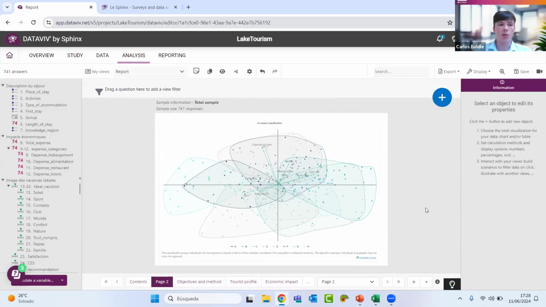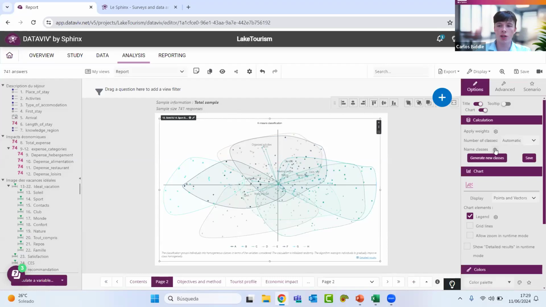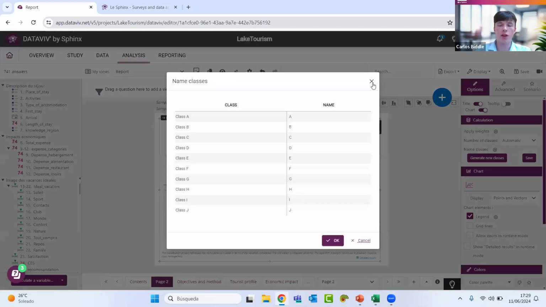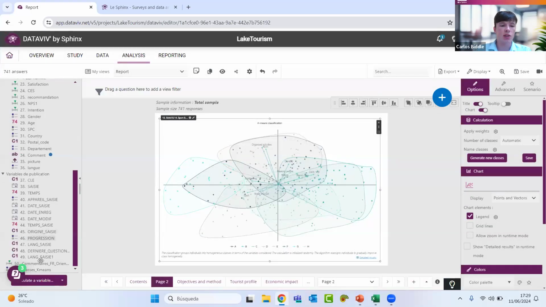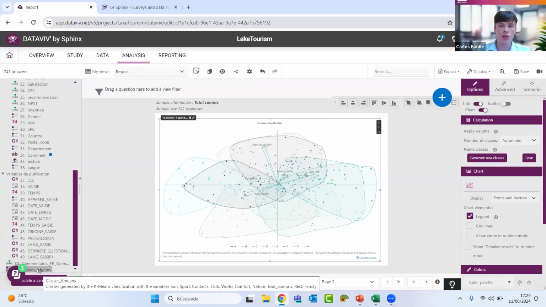So this is the K-means cluster I get. And the detailed results, which we just looked at, you can export them to Excel as well. And I can also rename these subsets here. If I click on name classes. And the creation of this K-means cluster has added variable 51 to this list.